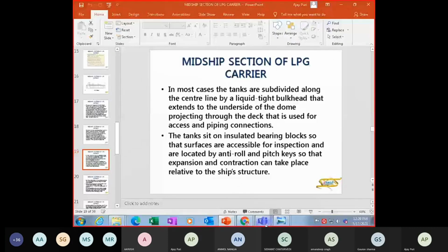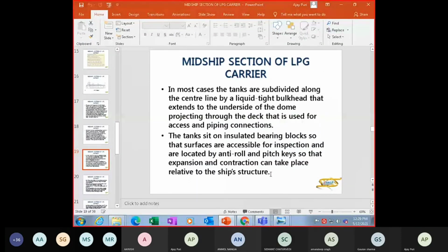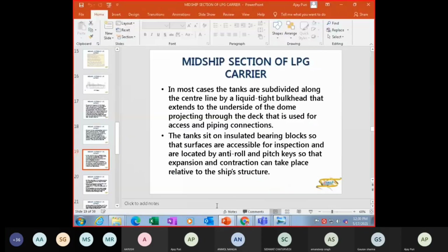This is the diagram which I had shown you. So this is a center line bulkhead here, which will extend till the top. So this will reduce your free surface effects. The tank sits on insulated bearing blocks so that the surfaces are accessible for inspection, and located by anti-roll and pitch keys to control the expansion and contraction taking place relative to the ship structure. So you have this kind of structure here, anti-flotation chocks and anti-roll keys also. So that will provide anti-roll, and then you'll have anti-flotation so that it will not float free. So we'll have a break now and we'll continue with LPG after this.